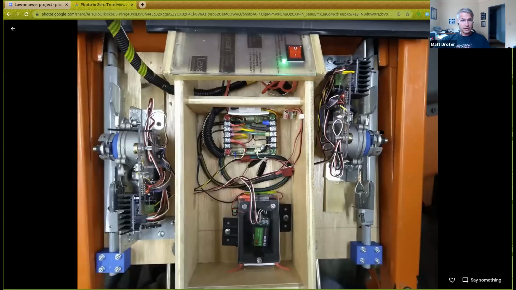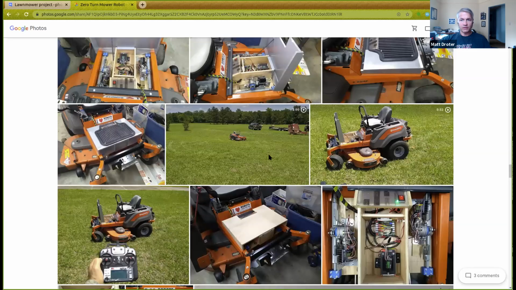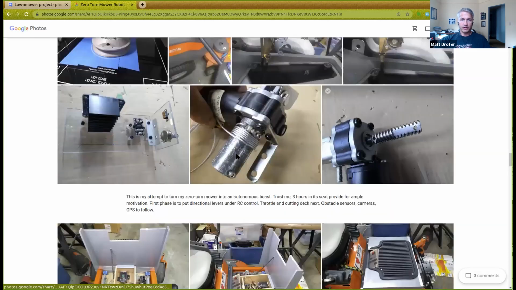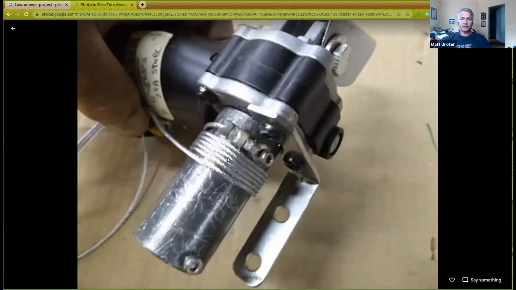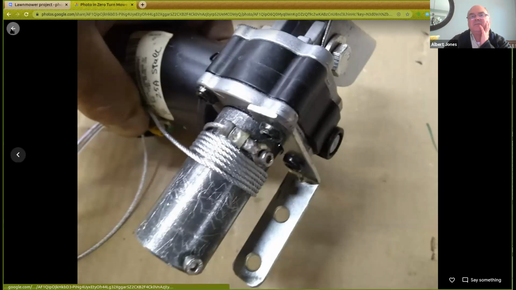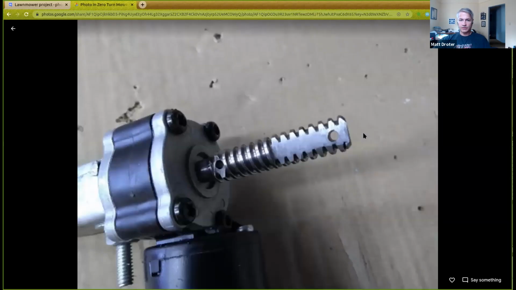Just thought they did a really good job. The layout's really clean, and it's pretty fascinating how they connected the motors. The mechanical part is always kind of interesting. So they're interfacing cables like this around their motor. Yeah, I saw that. That's super professional. Yeah, look at that. That's really cool.